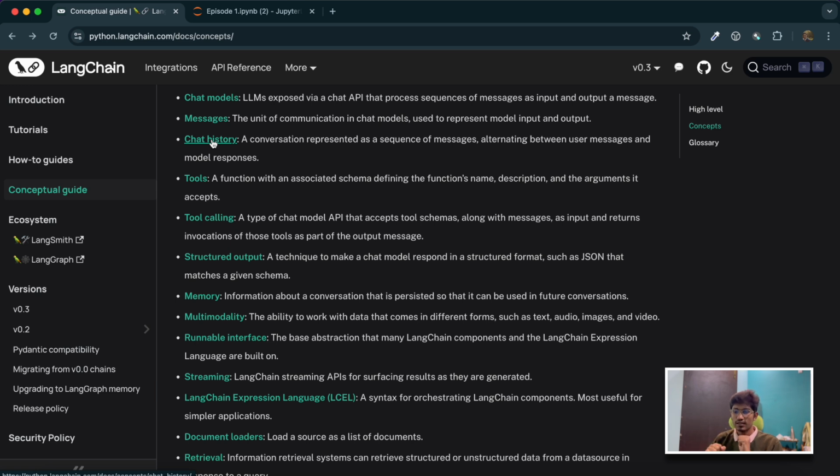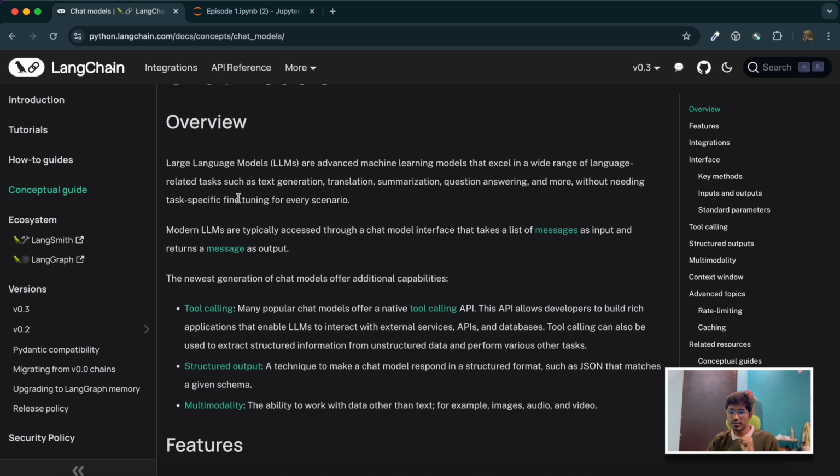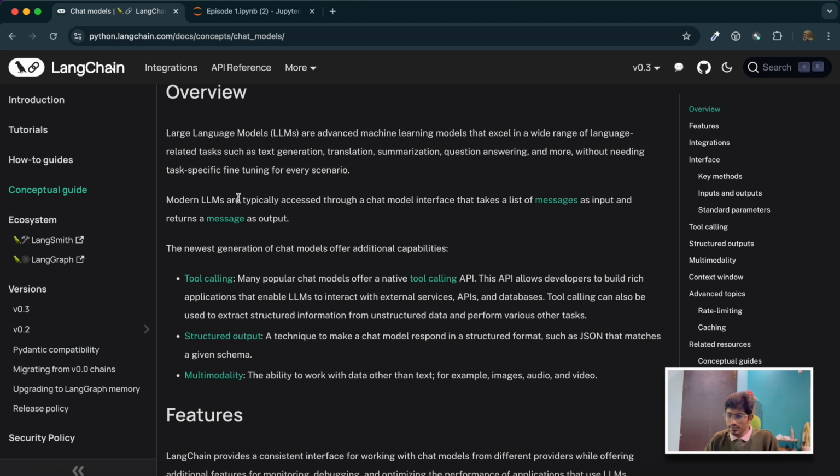So in LangChain, let's start with chat models first. Okay. So if we go here, chat models are nothing but the LLM models that we'll be using. Models, I mean, which are already pre-built and know how to generate a text response given a user input in text format. So LLMs are chat models which take a message list as input and return a message as output. What messages are, we are going to discuss next.